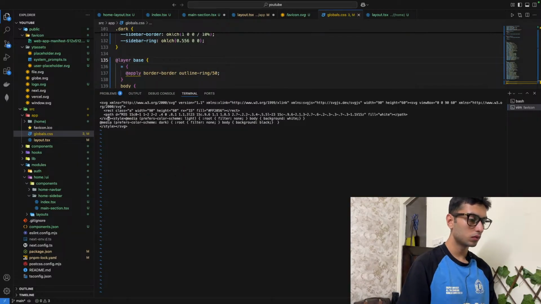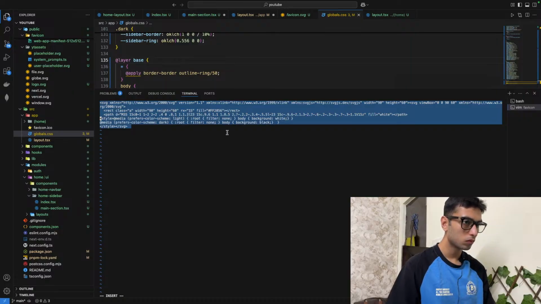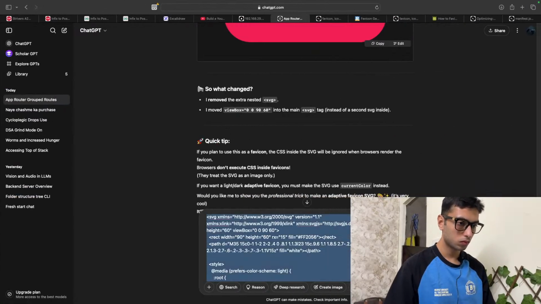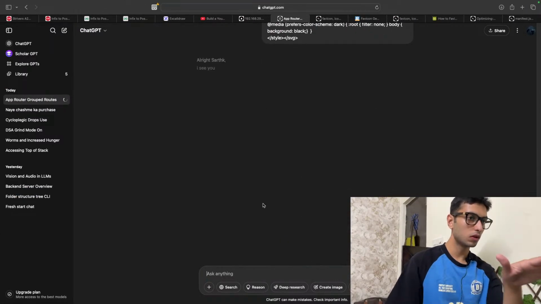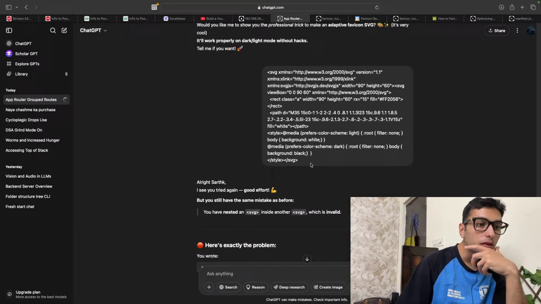What the fuck? This, how do I have a nested SVG, bro?